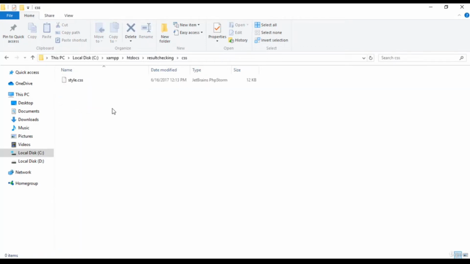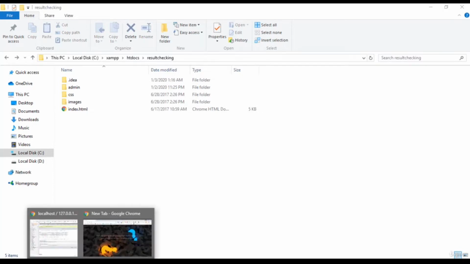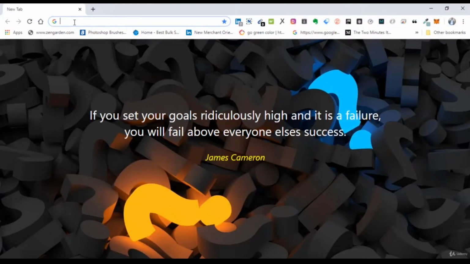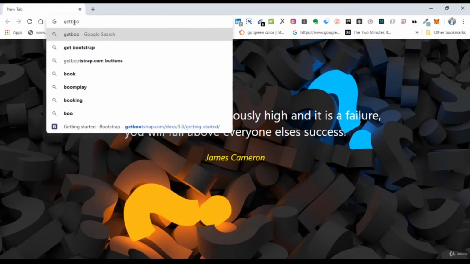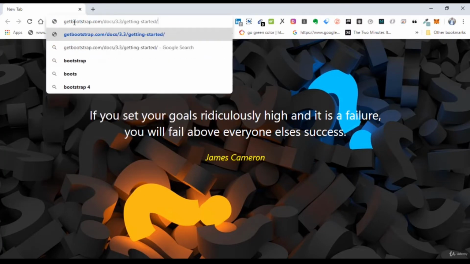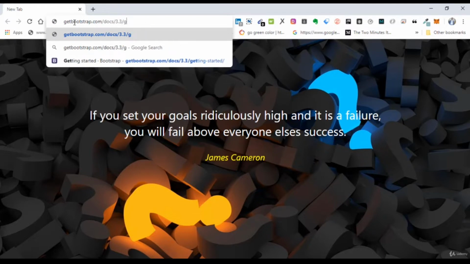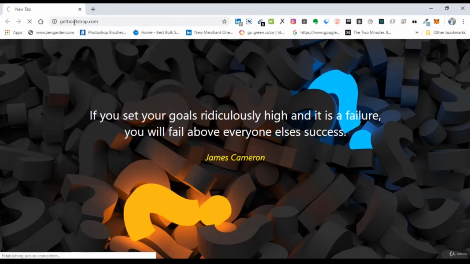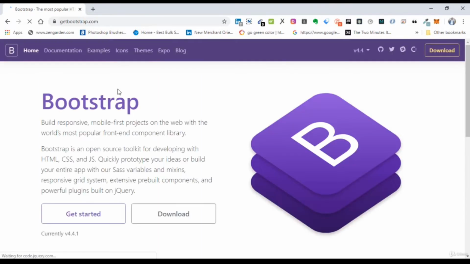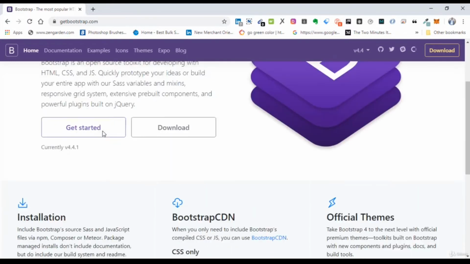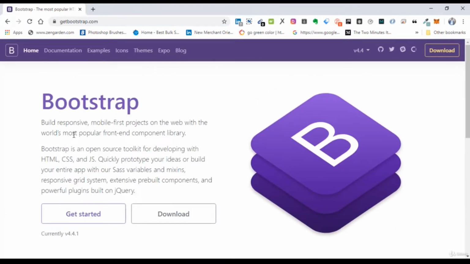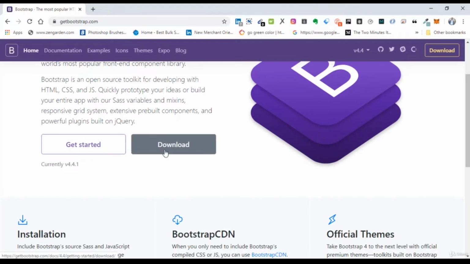So first of all, I'm going to head on to the Bootstrap website and download the Bootstrap file we are going to be working with. To do that, I will open my browser and go to getbootstrap.com, okay, that's the website. I'm going to click on download.